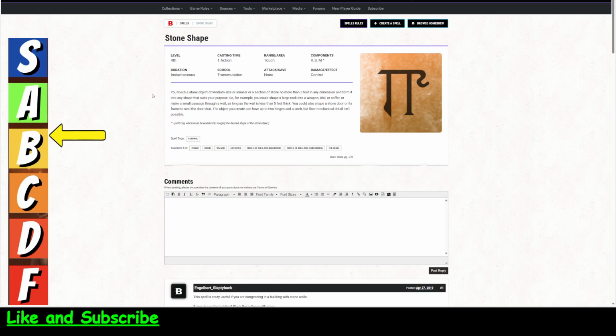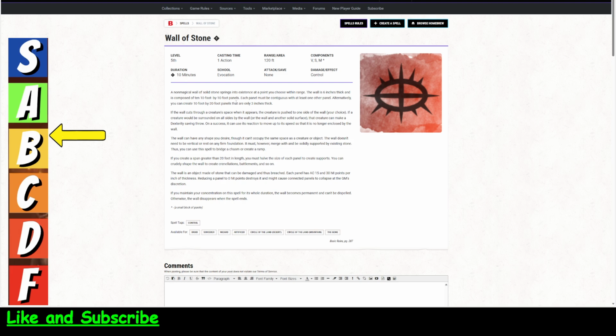Stone shape, again, could also be used. So you touch an object of medium size or smaller. A 5 by 5 panel is medium sized. No more than 5 feet in dimension, and you form it into a shape that suits your purposes. So, for example, you could shape a large rock into a weapon, idol, coffer, make a small passage through a wall, etc. So you could do a lot with fabricate and stone shape, and with these large panels that you are essentially summoning and making happen. And you could probably, given time, make some kind of keep, but remember, it has to start at a stone somewhere, some kind of existing stone.